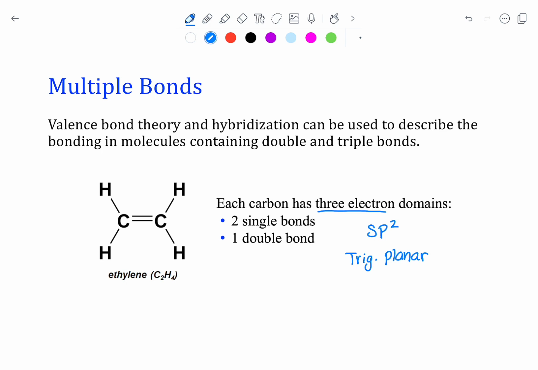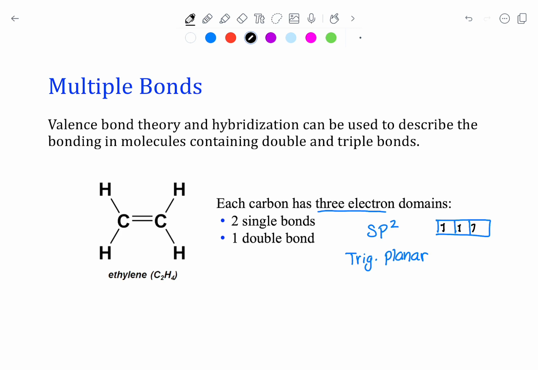Again, we can look at our chart that's given on our ALEKS exams. It's all there where you have the number of electron domains, you have our geometries, and then we also have our hybridizations listed. So trigonal planar corresponds to sp2 hybridization. So sp2 would suggest that we have 3 orbitals, each with 1 electron, that are going to be unpaired in order to form bonds.